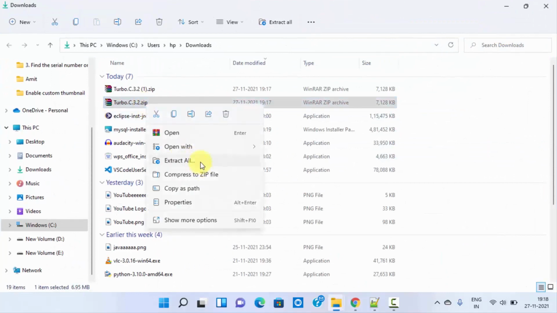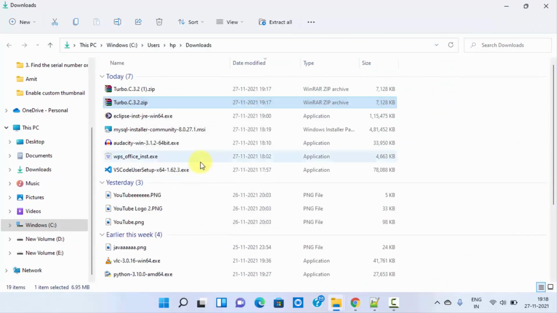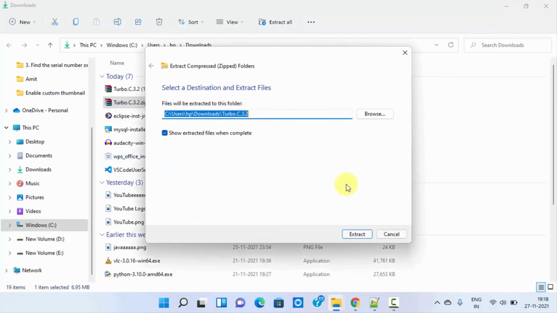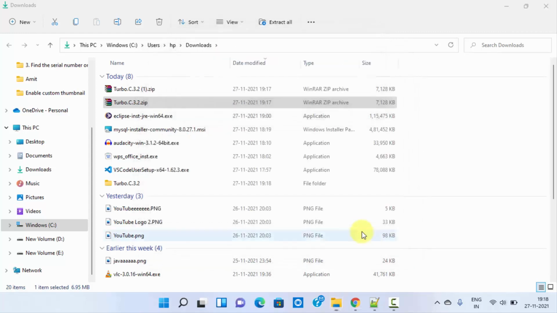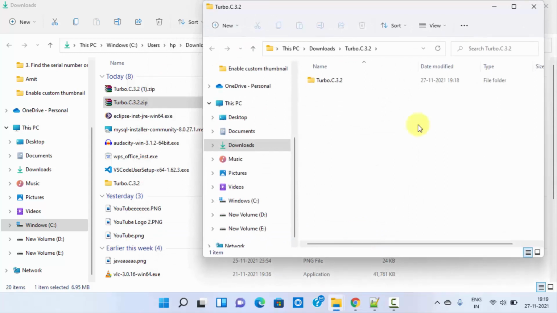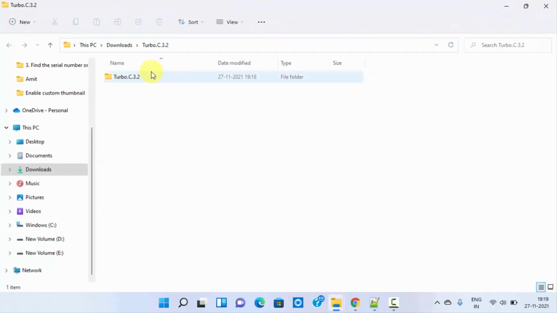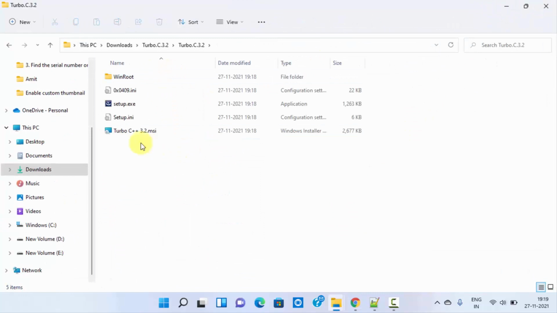You can extract, right click and click on extract all and extract it here. Here you can see guys, the folder is visible. Double click on it. We extracted it. Here is the setup. Double click on it to install.